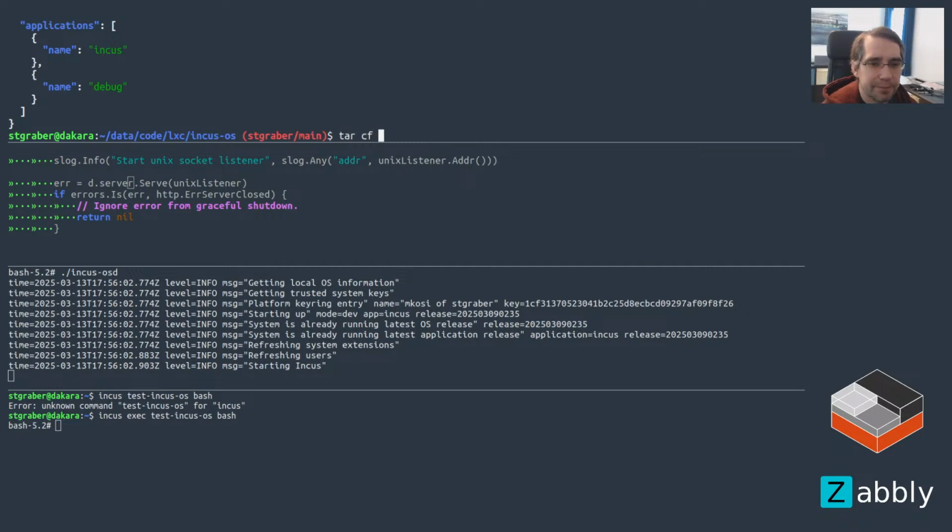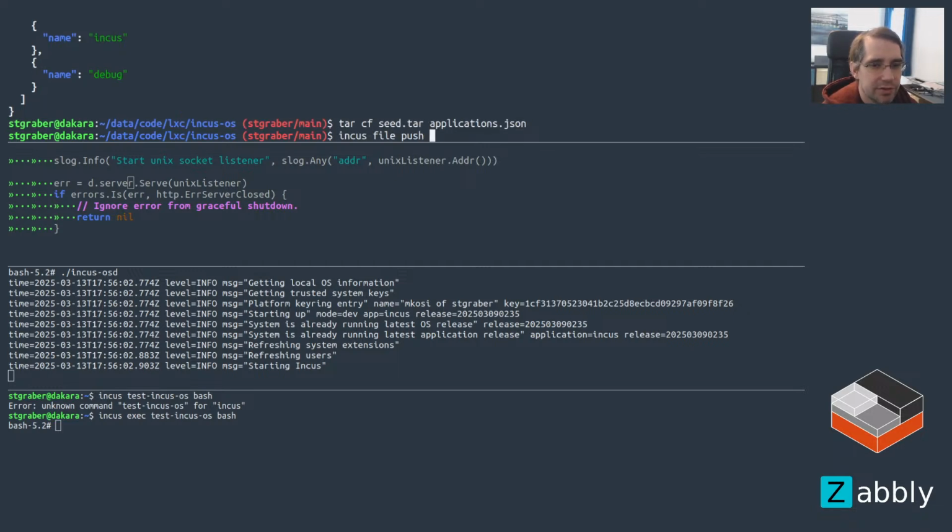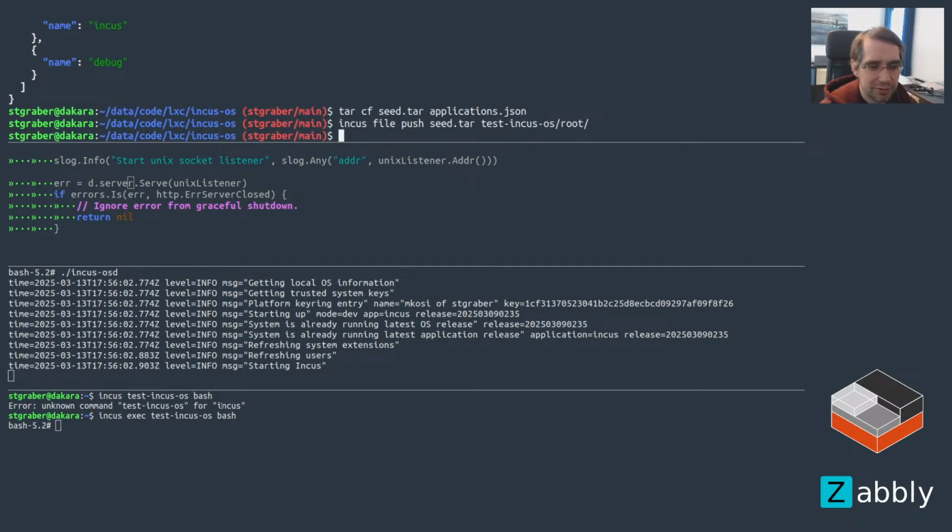Now, seed.tar and the applications. Okay. And I'm just gonna push the seed file into the instance. That actually won't be possible at some point because it's supposed to be seed data, so just first boot.